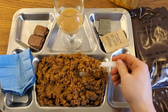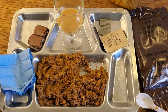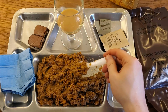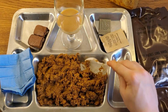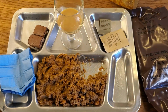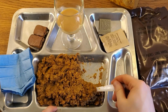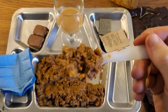Let's get another large spoonful of this and see if we can figure out what this stuff tastes like. When you run into the beef, you can tell it has a little bit of chew to it. It's not crunchy, but you can pick its texture up separate from everything else. There's no spiciness to this whatsoever, and what seasonings it does have are very light. Of course, it has chili powder in it. There's a little bit of a garlicky undertone, a little bit oniony. I would say it's almost bland, but it's not really because it doesn't need salt. It has a decent sodium content, it tastes like.